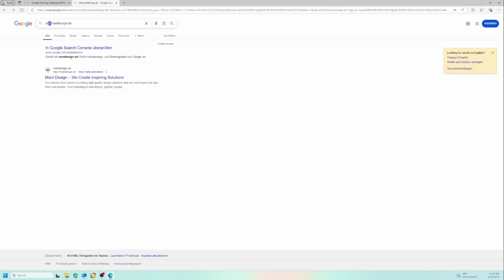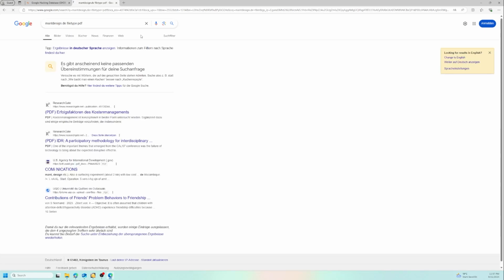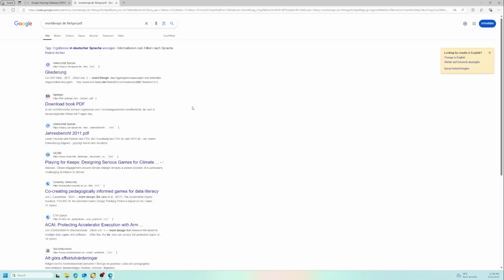We can use also something else. For example, we can search for PDFs on the website. I'll type PDF, and this is going to search all the website for hidden PDFs.